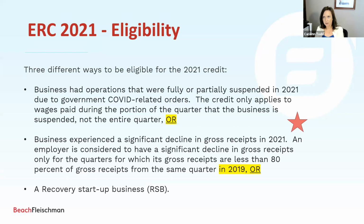Otherwise, if you quit paying your payroll taxes in anticipation of this credit that you're going to apply, the odds are you're going to start getting notices from the IRS about not paying your payroll taxes, and they're going to try to assess interest and penalties against you. Not to say you couldn't get those abated potentially, but it would be a really big hassle because you'd have to deal with all of those notices, which I guarantee you will come. For some reason, their processing of notices has not slowed down one bit. It's just their processing of paper coming in, not the processing of paper going out. So that's something to be aware of.